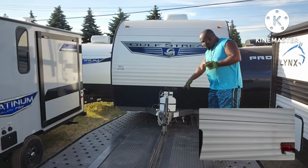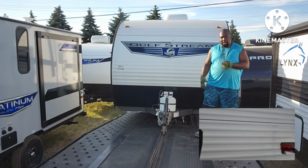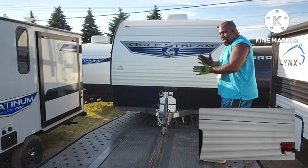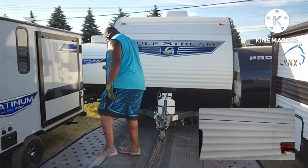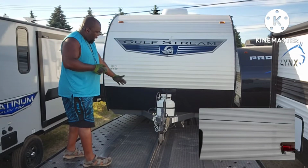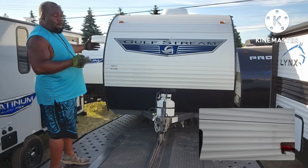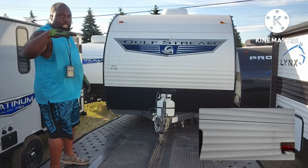And like I said, you want to make sure you got the landing gear in the track when you're pulling it up, and it's lowered just enough to where it's not going to scrape the track. If the camper decides to try to go this way or this way on the wobble wheel, the landing gear is going to keep it straight. But you have to watch the landing gear, because if there's an incline on your trailer, it'll catch right there, so you have to raise it a little, bring it up some more, and right when your tires get ready to come up on that same incline, you're gonna have to lower the landing gear again, because it's gonna be above the track and it could shift either way.